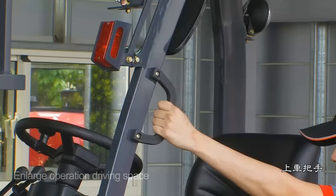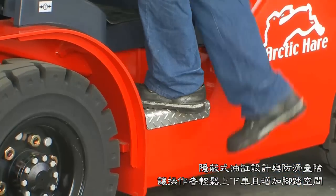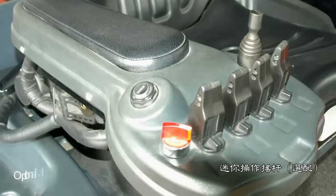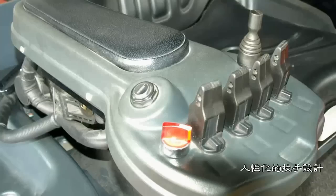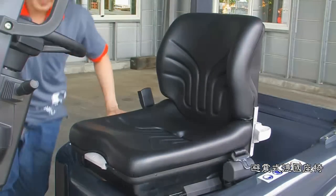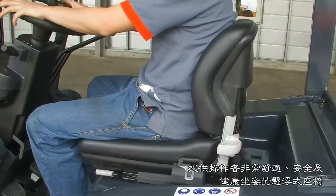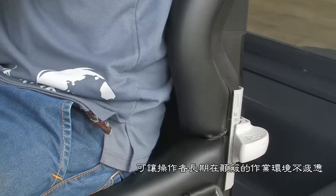Enlarged assist grip and an enlarged operation driving space. The hiding cylinder and non-slip step make it easy for the operator to get on or off the vehicle and increases foot space. Optional mini levers make the forklift operation extremely easy, safe and comfortable. Humanized handrail design — the adjustable handrail is convenient for the user to operate in the capsule cabin. The suspension grammar seat makes you feel comfortable at work, featuring improved vibration resistance to reduce the burden on the body.